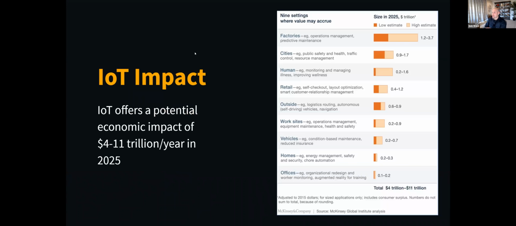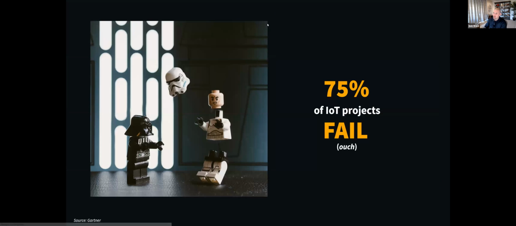Just to level set, as you were talking about, Ken, IoT has a huge potential economic impact. That's why we're all here today. That's why, as a company with 100 engineers, we've focused on IoT. The trend lines are extremely compelling. But as you mentioned, 75% of all IoT projects fail.